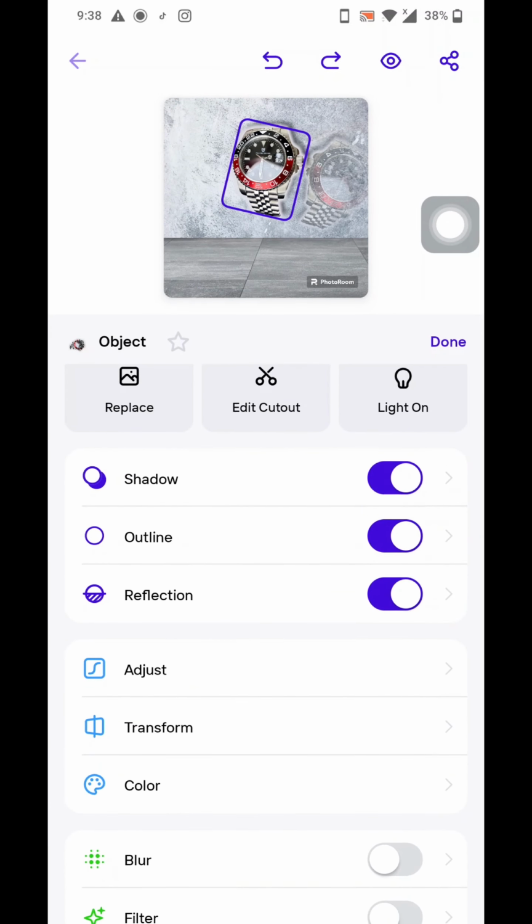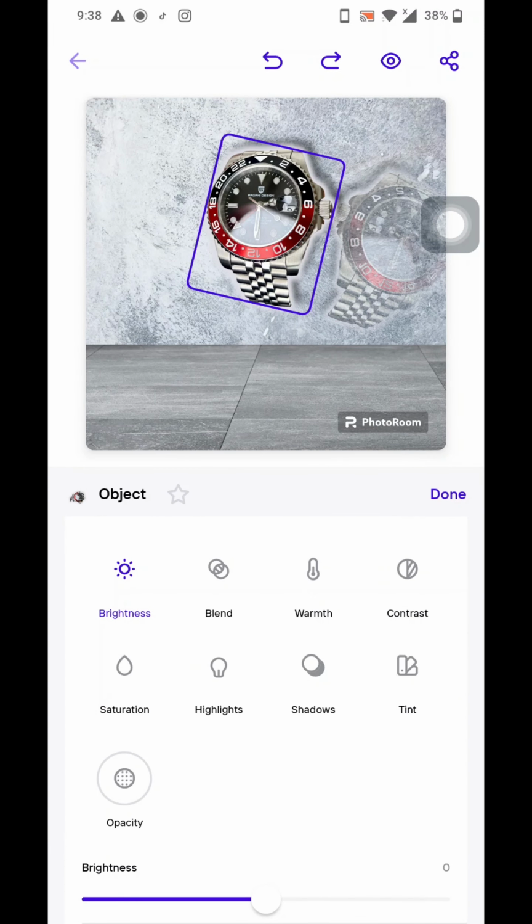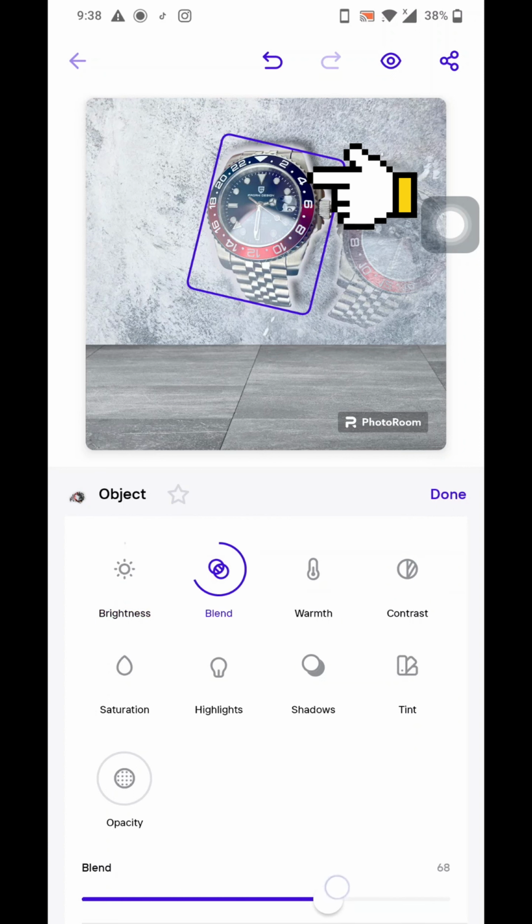Now what we need to do is adjust. Okay, we can adjust the product to make it look brighter or to make it look darker. That depends on us. You can just slide this to left or to right. Okay, so I'm just gonna bring it to 0 and then see what the blend is supposed to be. Also, it's going to blend with the background. If you want to do this, then you can increase the opacity, the intensity. But if I don't, I'm just gonna decrease it.